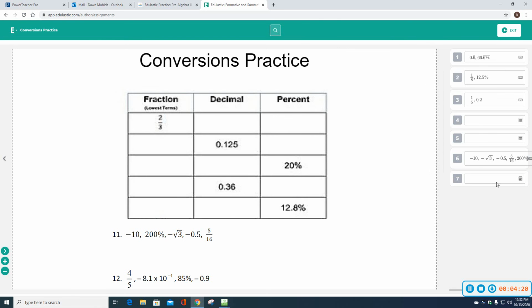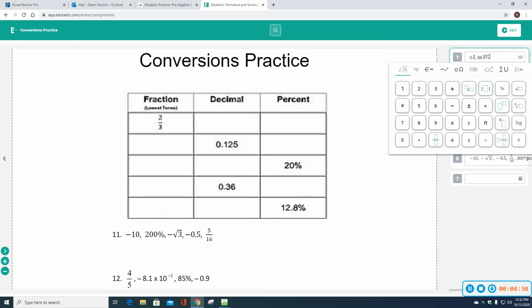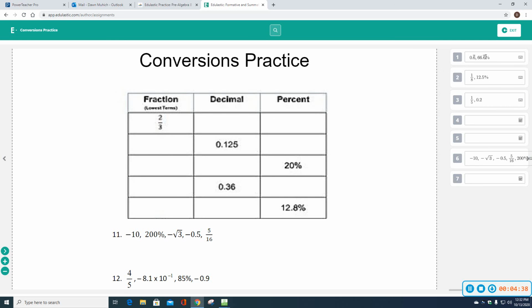All right, so that's basically just a quick overview of how you're going to get your symbols that you need in order to get your answers. And I just noticed up here at this percent, I don't want my percent sign underneath that, so I'm going to click off to the side here before I put my percent in. Sorry, I didn't catch that. So you want to make sure that only the 6 is under the repeat bar, okay?